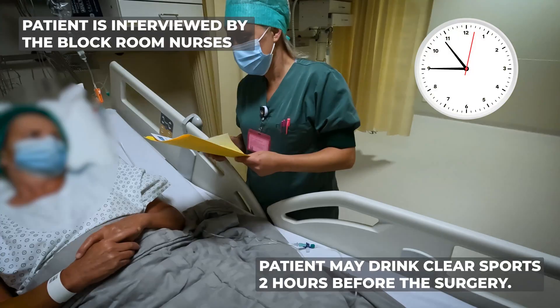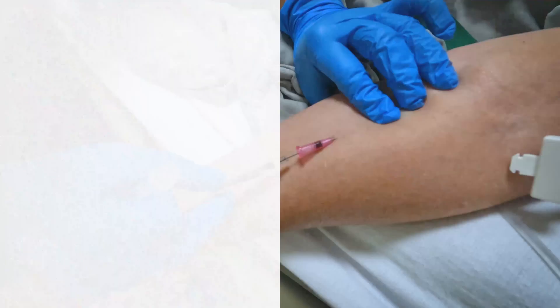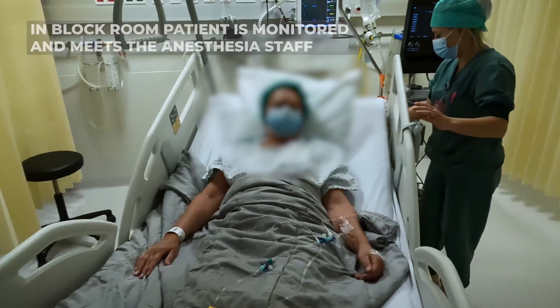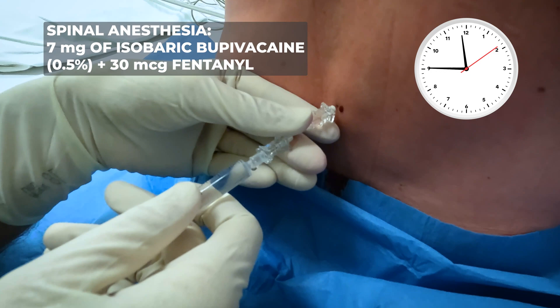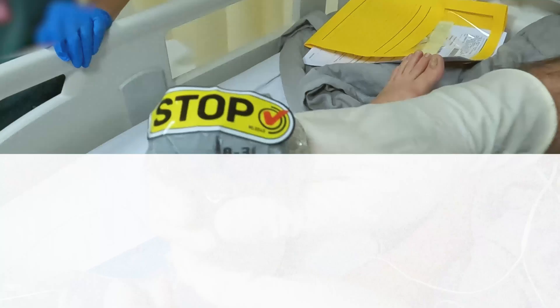As you come to the hospital, you will be greeted by our knowledgeable nursing staff trained in hip replacement care. After a short interview and an IV is placed, you will be taken to the anesthesia block room, where you will receive pre-medication to decrease any anxiety and discomfort during anesthesia interventions. Once comfortable, you will receive spinal anesthesia through a minuscule needle placed in your back, and a hip block to decrease pain after the operation. With the pre-medication given through your IV, you will likely not feel or even remember any of this.